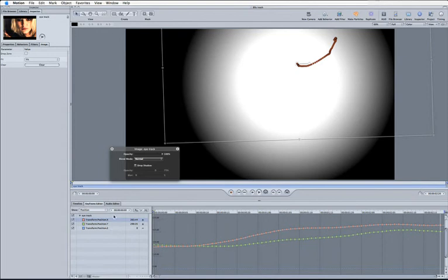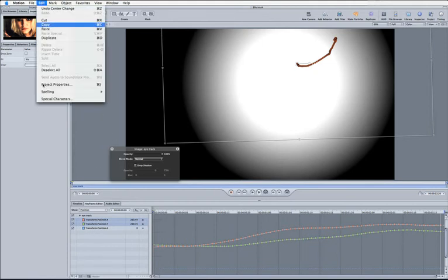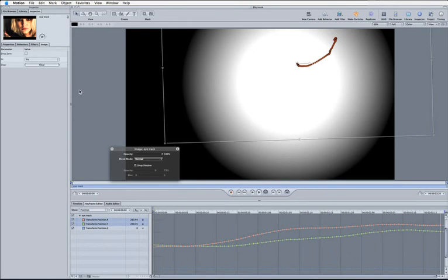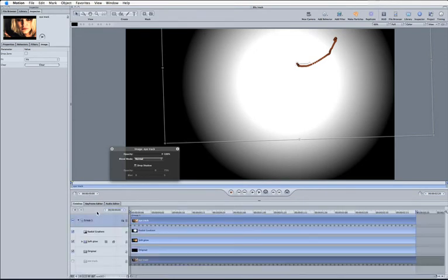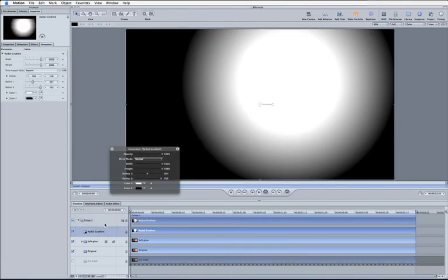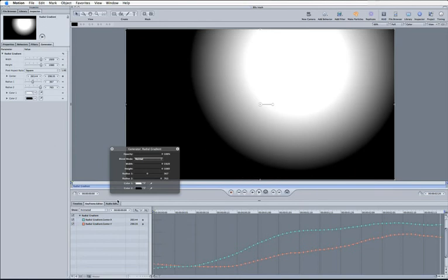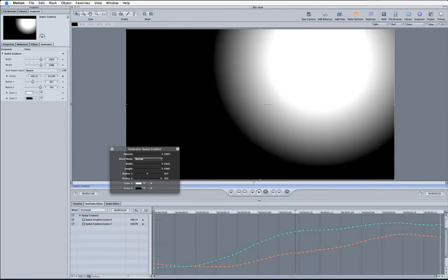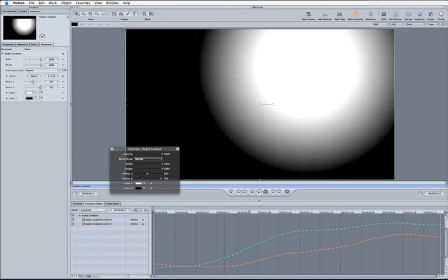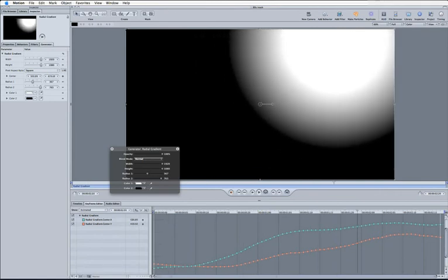Now, of course, there's many ways of doing this, and I'm going to show you a few different ways of taking this data and applying it to different filters and effects. One way is just to take these keyframes, copy them with Apple C or up into the edit copy. And then let's come to our radial gradient here and add a keyframe to it first, to the center point here. So if we come to our keyframe editor here, we can have a look at the animated ones, and we've got our radial gradient center X and Y, and we can just paste that data with Apple V or go up to edit paste. And now you can see that our radial gradient is perfectly mimicking the track that we got from Mocha.